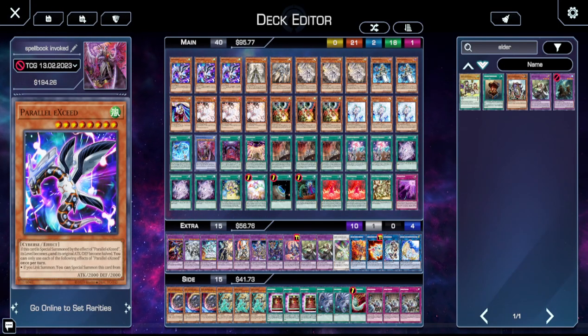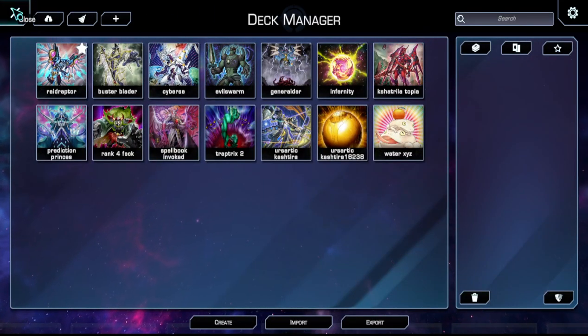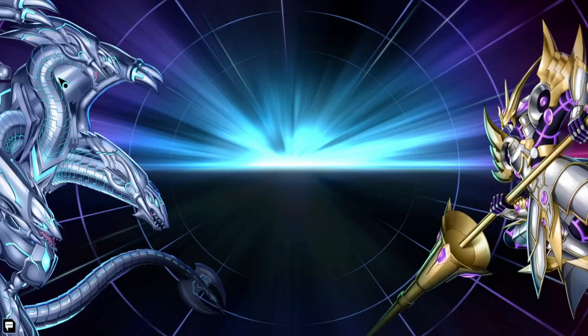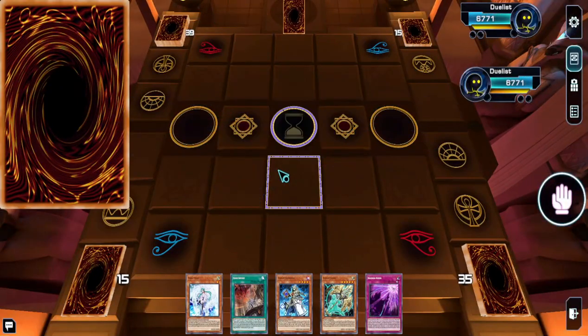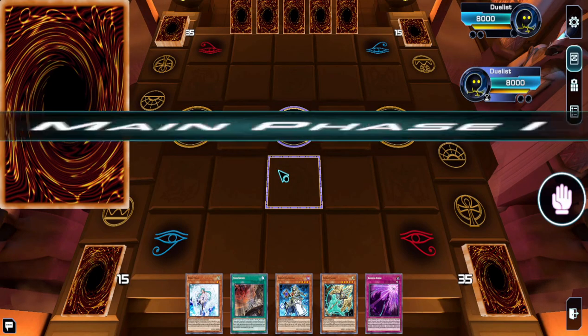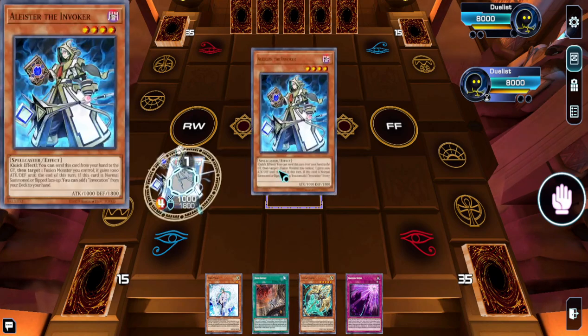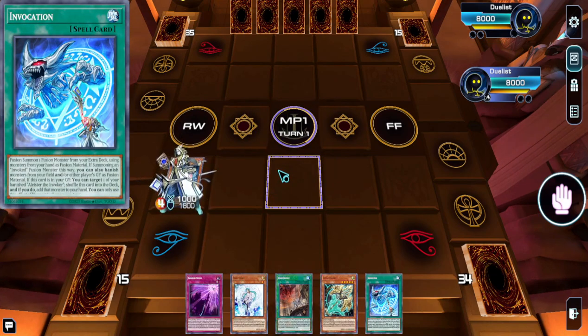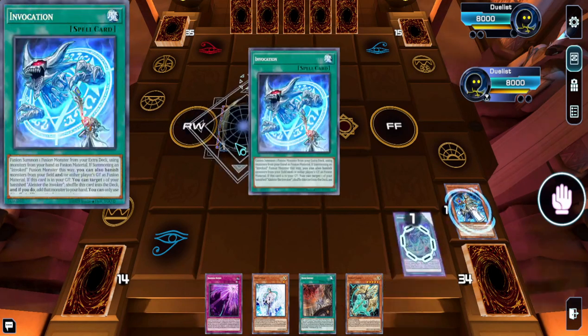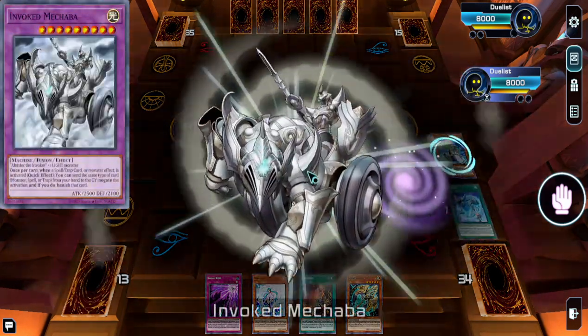Let's go ahead and jump over to a few replays here. Just a little bonus. This is the newest list. So this is against Cash. Very good opening, of course. This is post-sighting. But yeah, this is hand trap protected unless my opponent ashes or imperms the Aleister, which most of the time it's used, primarily as a way to do that.